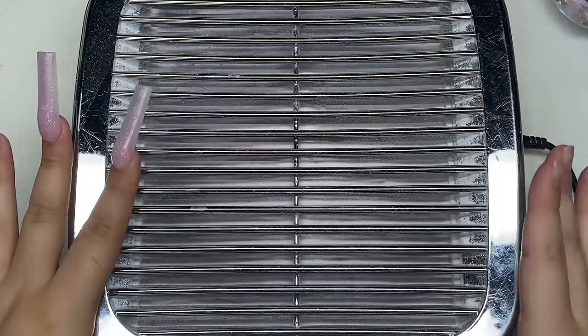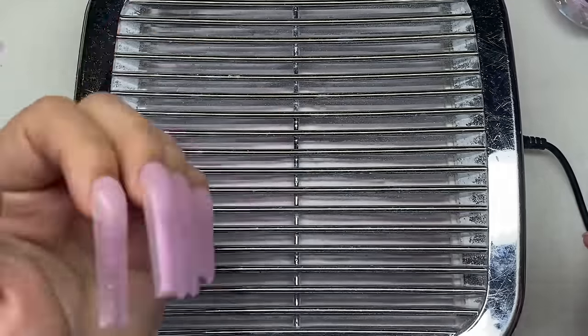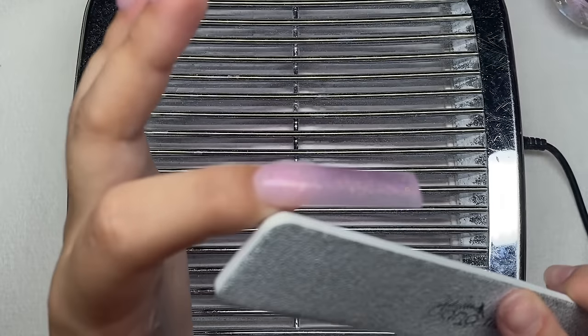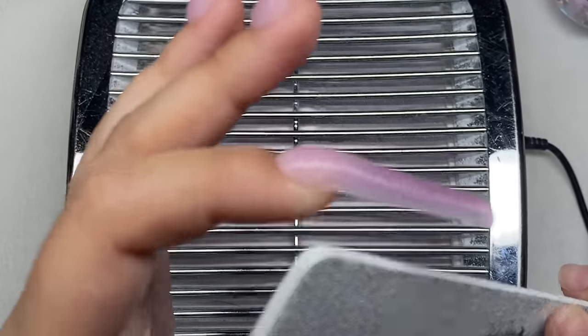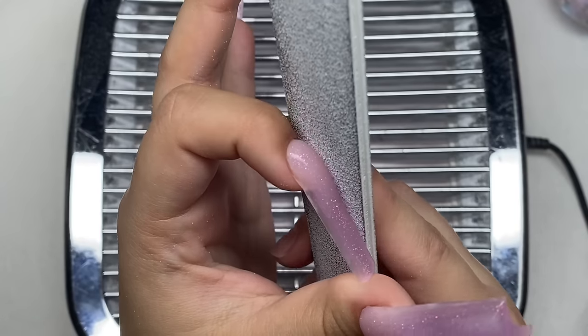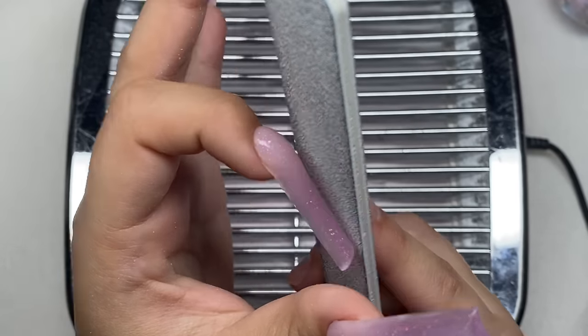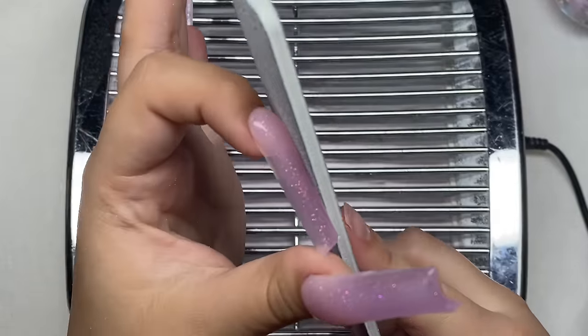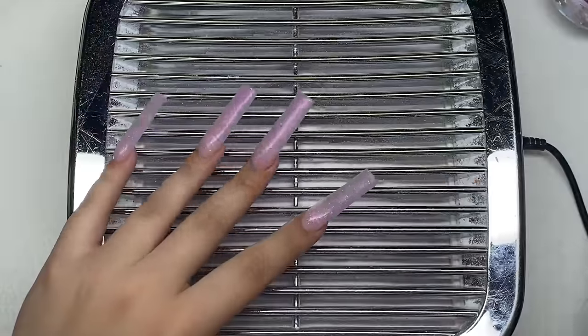I have my Makartt dust collector and a hand file and we're gonna get reshaping these nails. Also, I'm kind of afraid these nails will pop off because I can already see some lifting and I'm gonna be quite upset if one of them comes off. I don't feel like gluing it back on, you know? So I just gotta be like really gentle. You know, we'll see. Hope for the best.